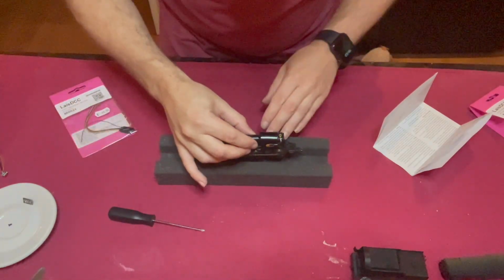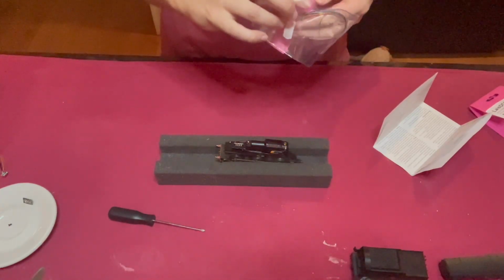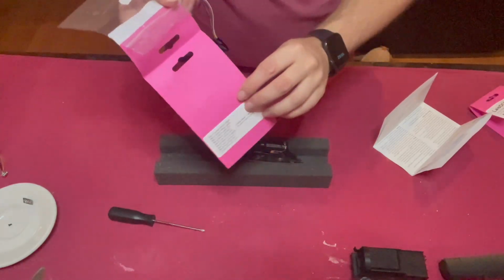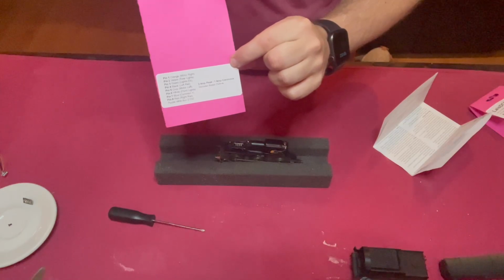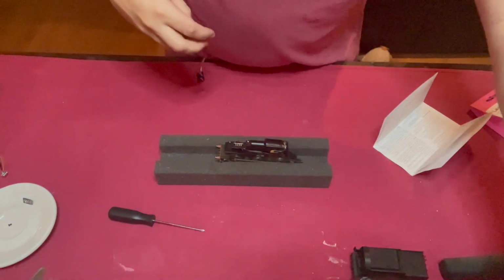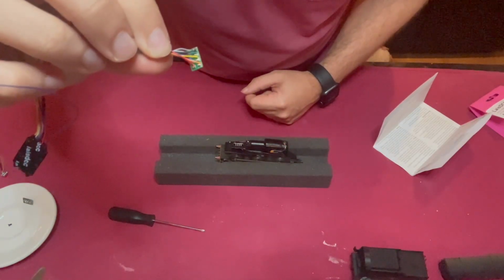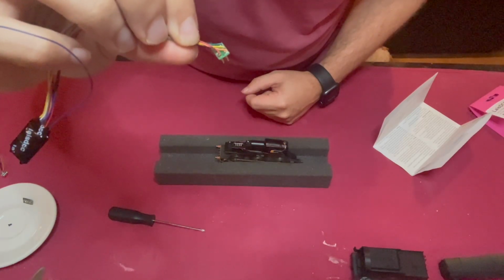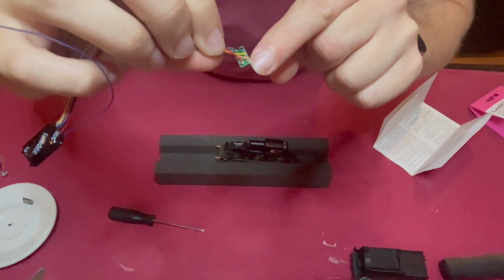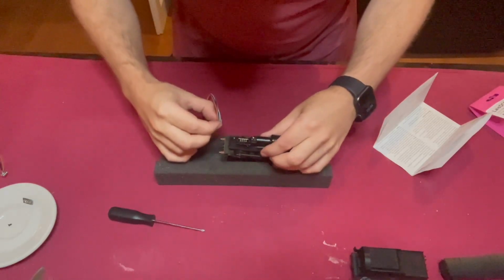Okay, so I'll just put this back in the cradle and we'll get our chip out. Now these decoders don't tell you which one is pin 1 on the actual chip themselves, but they come with a handy instruction manual to tell you which pin 1 is, which is the orange one, or the motor right. So there's all of our wires, and there's our PCB. We can see our orange one here is pin 1 at the bottom there. So I'm going to make sure that that goes in pin 1 of the loco.